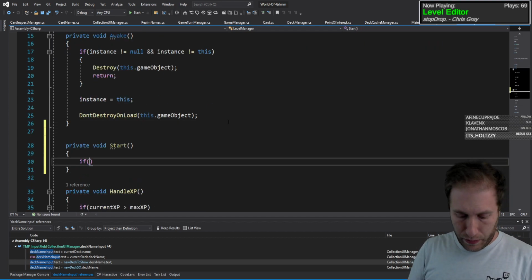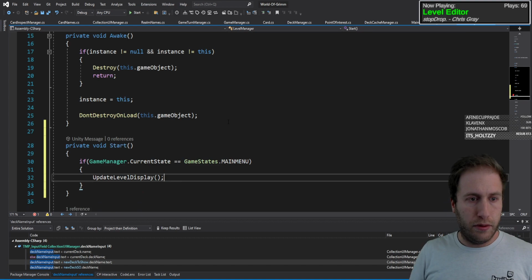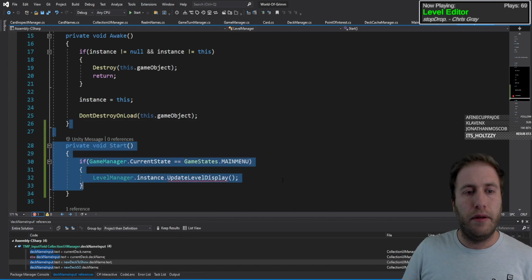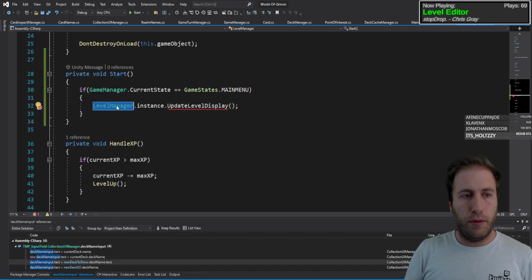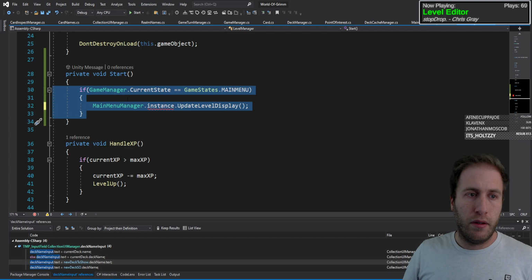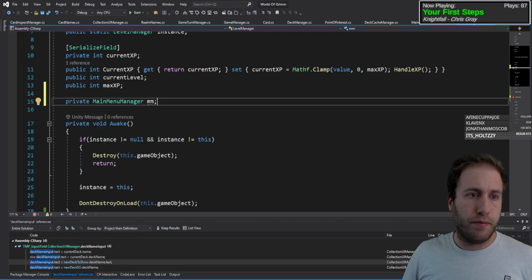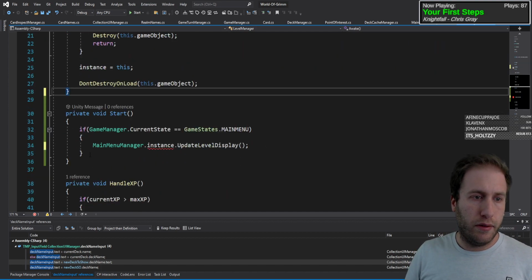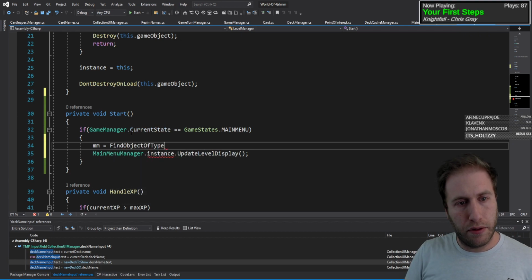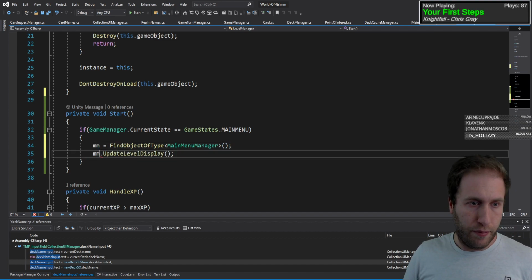So start: if game manager dot current state equals main menu, then we do level manager dot instance dot level display. Oh, main menu manager doesn't have an instance. mm equals, I'm going to type main menu manager. Okay. mm. Cool.